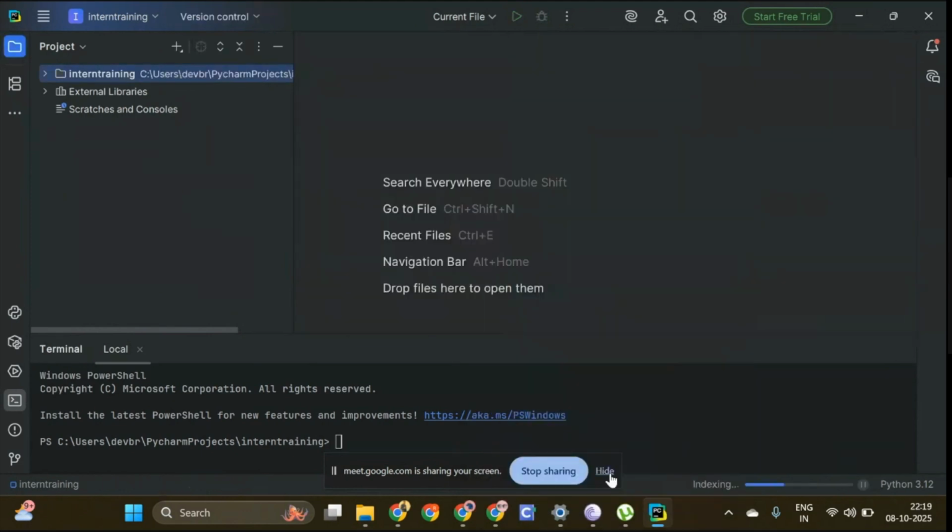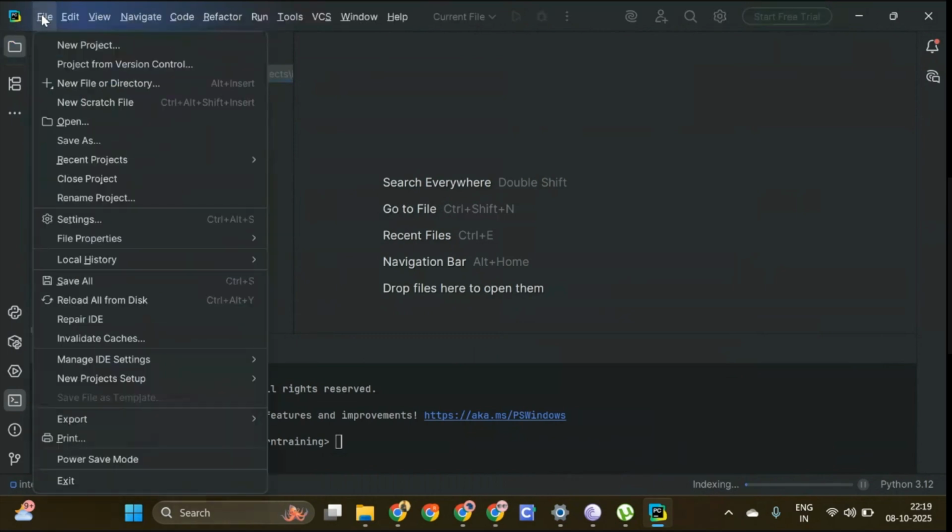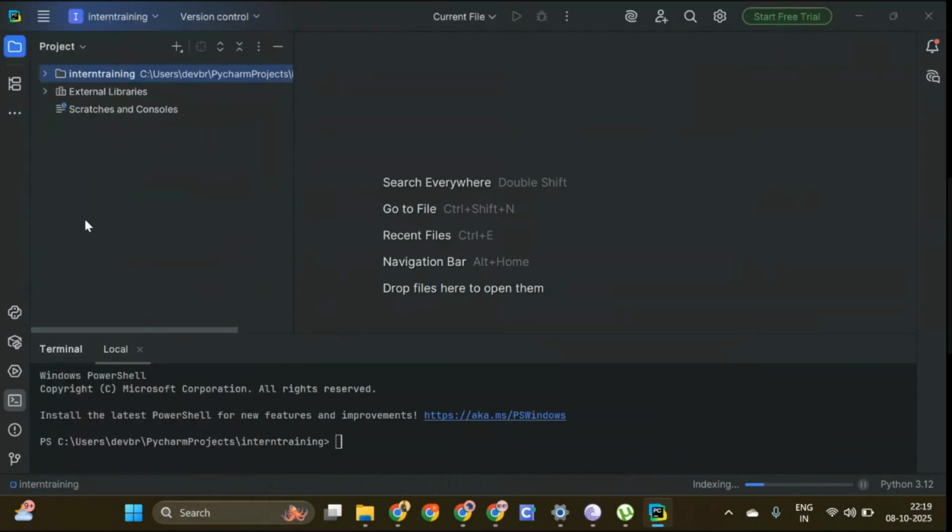So now what we need to do is we need to go to the settings.